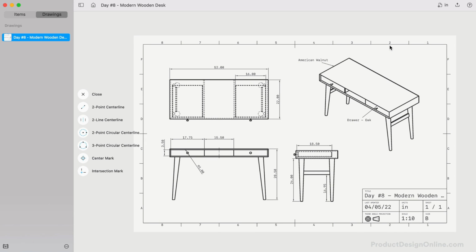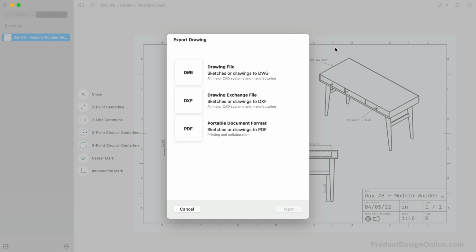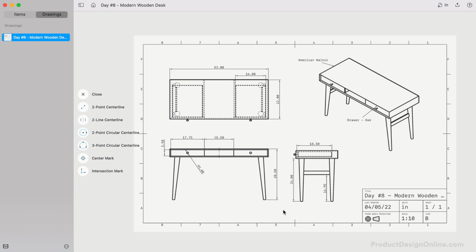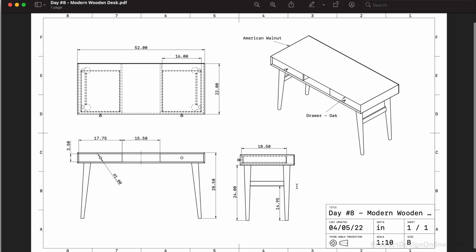In the upper right corner, you'll find that you can change the drawing units and format similar to the design file. We can also select the export icon and specify the format. Shapr3D currently supports DWG, DXF, or PDF, allowing you to use the file in other design programs or share it with collaborators. I'll select the PDF option and I'll open the PDF to check the export. This manufactured drawing is now ready to print out or send to the shop computer.